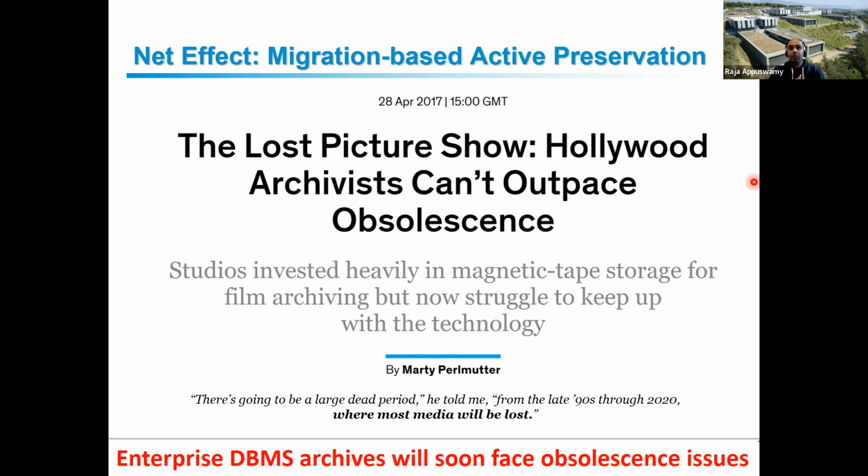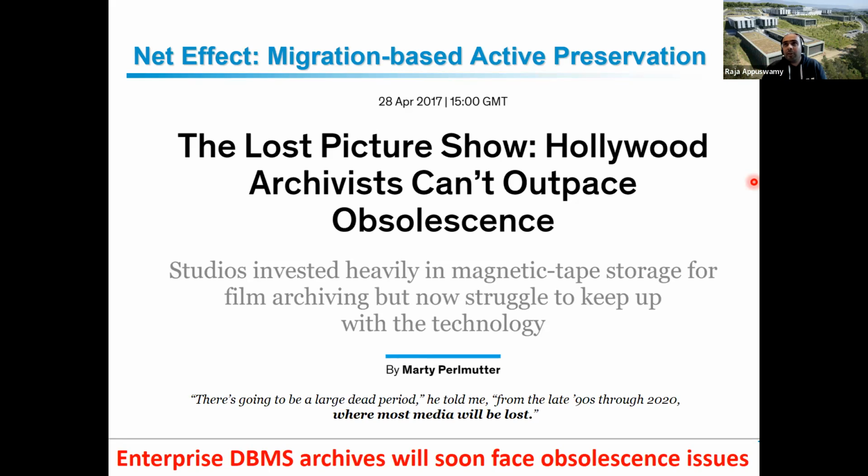The point is, Hollywood movie archives have to preserve movies that are made in Hollywood. Increasingly movies are shot with 4K quality, and increasingly movies are much longer than what you see. The 3-hour movie is what you see, but when it's actually shot, it's much longer. The editors clip out a lot of stuff, and the directors now want to have everything, because they want the freedom during editing to decide what goes in and what doesn't. So a typical movie can easily run into hundreds of gigabytes or even terabytes. One movie. Now, Hollywood archives have to preserve this content for posterity.